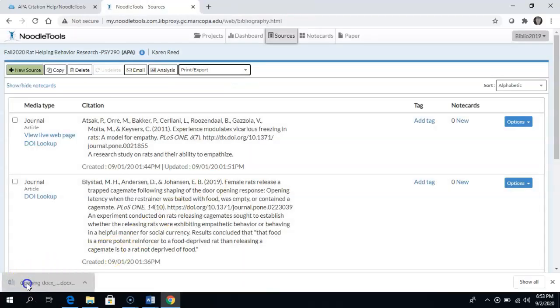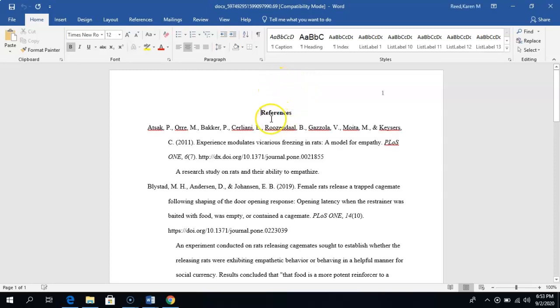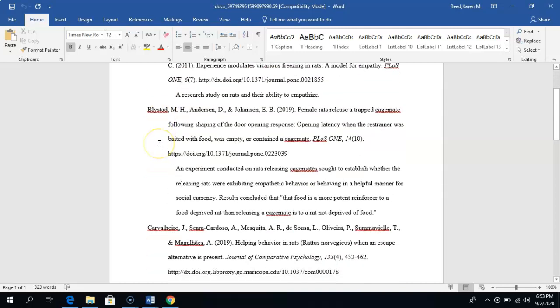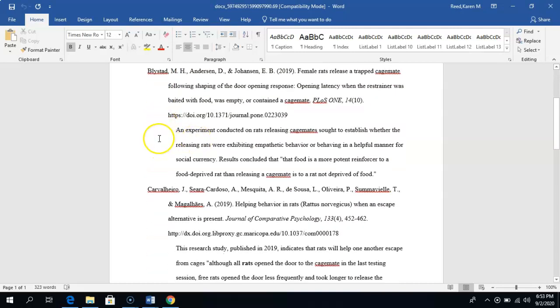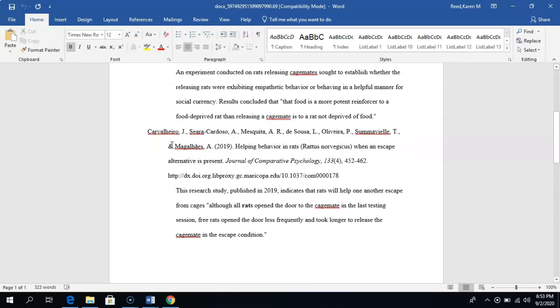It opens up down here. And when I open Word and enable editing, it presents my reference list in alphabetical order and in perfect APA format. This is an example of an annotated bibliography.